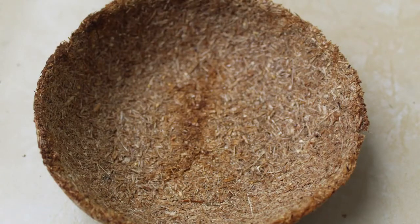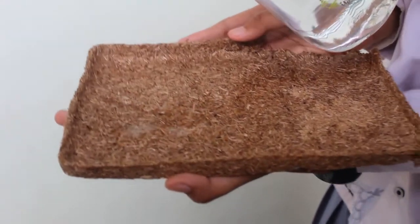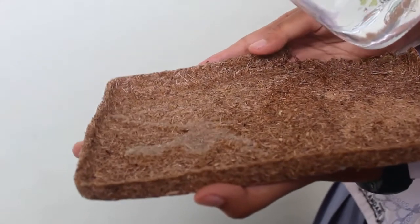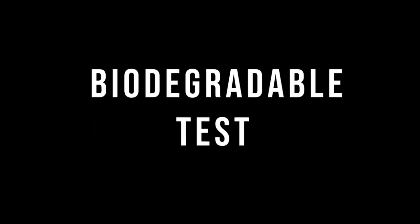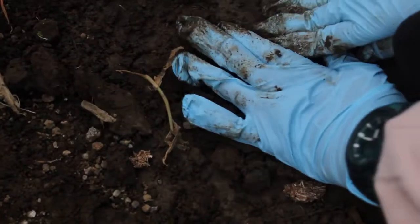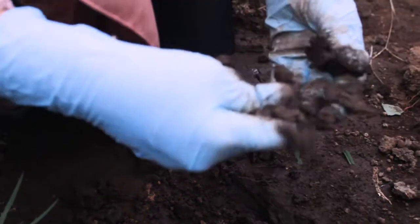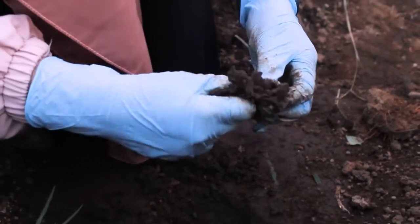To make sure that this product is waterproof and biodegradable, we decided to do some tests. The first is a water absorption test by pouring water onto the biofotic, then observing whether there is a change in the texture of the biofotic. The second method is the biodegradation test, by cutting the biofotic into small pieces approximately 2cm by 2cm in size, then burying it in fertile soil for about 2 months. Those tests show that the biofotic is waterproof and easily decomposed by microorganisms.